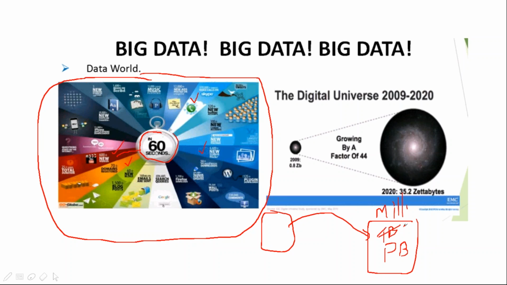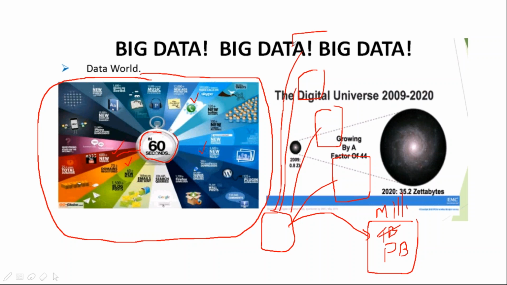So in order to handle this much data, what do you have to do? You have to route your data to a different machine, a different database, and store it there. As you keep getting this much data every day, you have to route it to different machines to store it, and you keep adding systems. But how many systems can you add? Only a limited number. And after that, what you have to do?